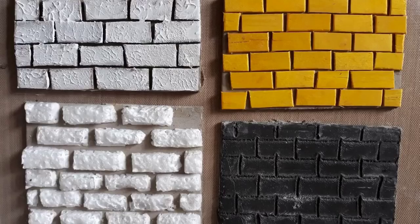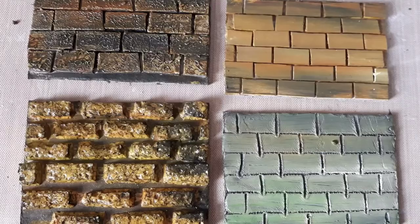So today I have shown you 4 different techniques to create brick effect: with the chipboard, with the popsicles, with the thermocol and with the M seal. This will look like this once you color it.